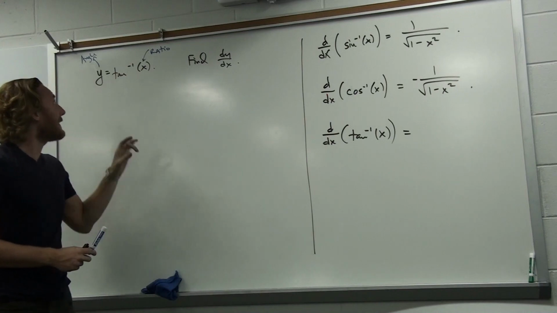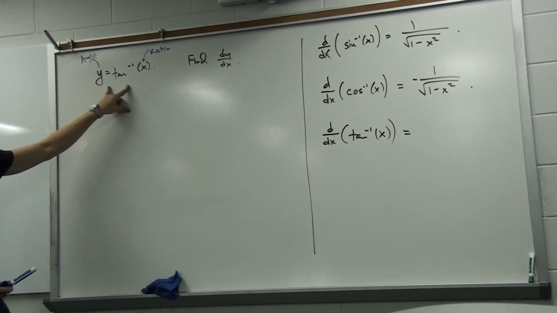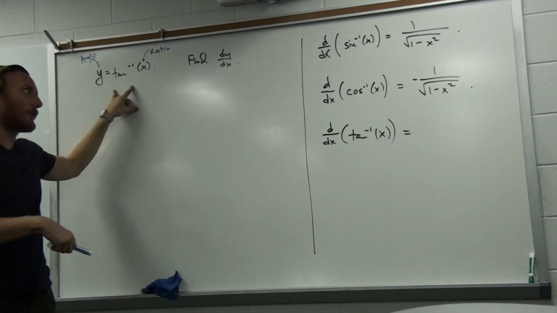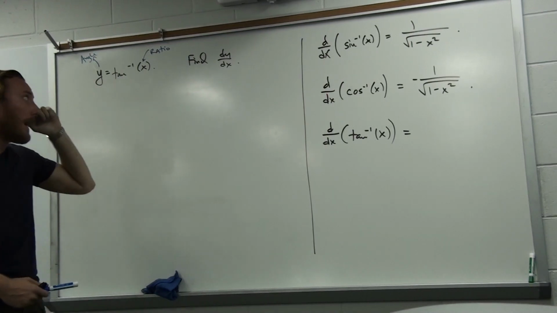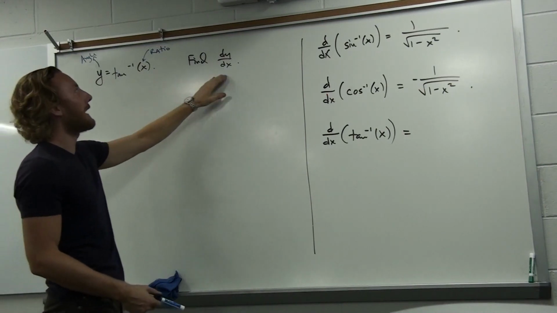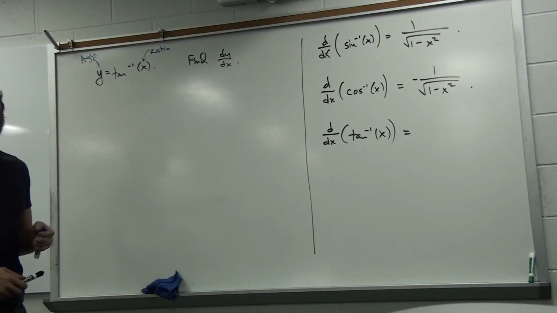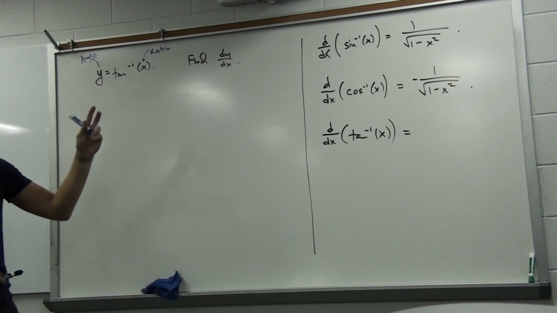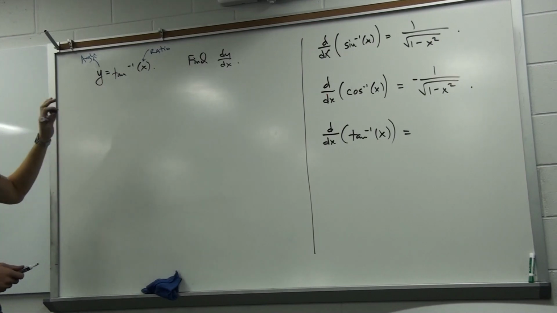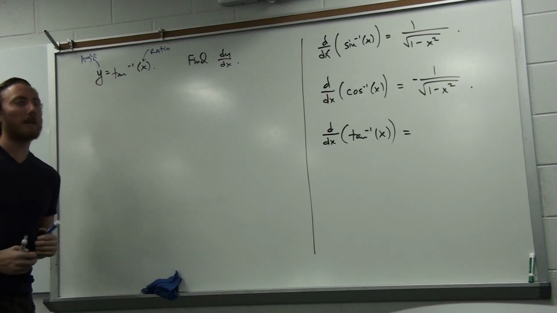derivatives is that even though we have derivatives stated in terms of inverse trig functions, we can rewrite in terms of the original trig functions and use our implicit derivative technique to be able to find the derivative of our original function. So let's work through the problem of finding the derivative of the inverse tangent function. And like we did in the previous two cases, we first wish that we weren't in terms of the inverse trig function because we don't know the derivative of the inverse trig function.